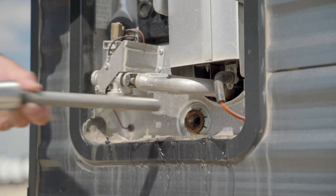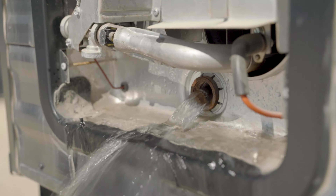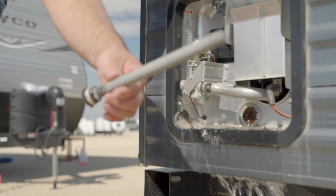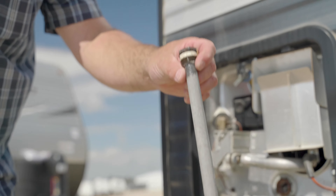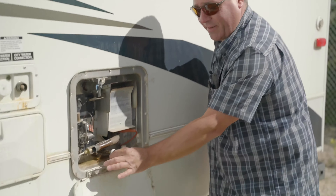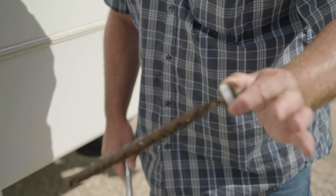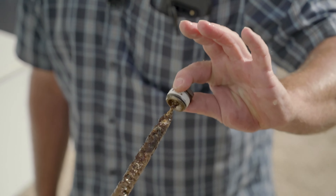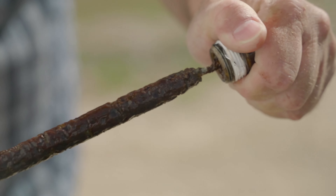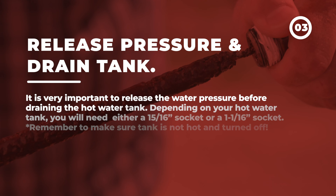Here we have a different kind of hot water tank. It's the same in principle — it's a tank, it heats, it's electric and gas. This one is a little different; it's actually a steel tank. Steel corrodes, so what they do is offer an anode rod. This is actually the anode rod and you'll see that when I remove it. We also relieve the pressure — we're actually relieving pressure here.